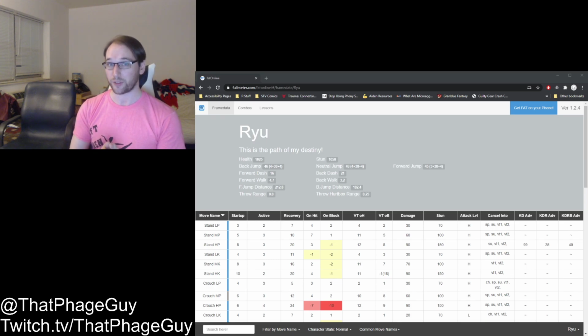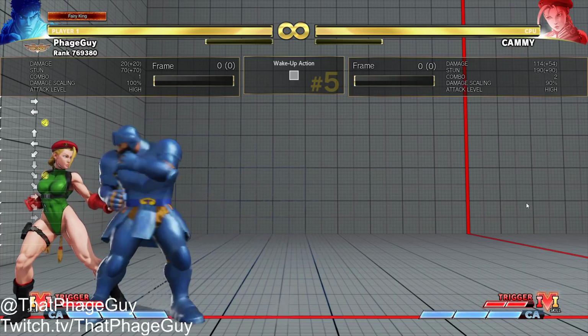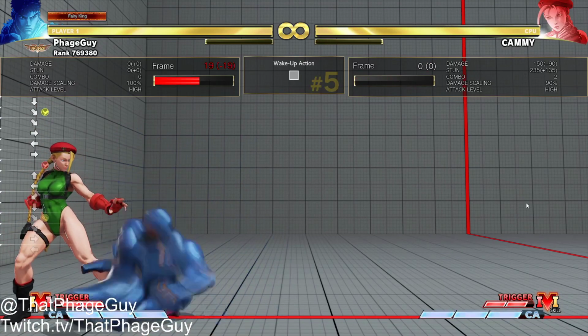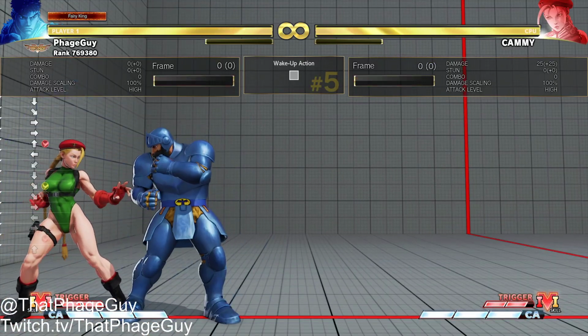If we consider a different special move as well, in this case the half circle forward and heavy kick special that Ryu has available, we have a good way to differentiate on the basis of a single frame, because this special attack has 18 frames of startup. So, if the model I'm presenting is correct, you would expect the crouching medium punch to be able to combo into this half circle forward and heavy kick special by way of a special cancel, whereas the crouching medium kick would not. And so let me pull back up Street Fighter here, and we'll see it in practice. There you can see the crouching medium punch connected, and the crouching medium kick gets blocked.